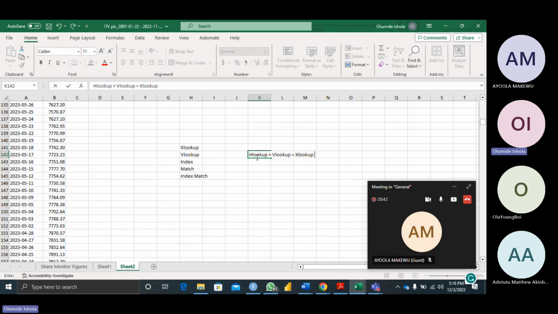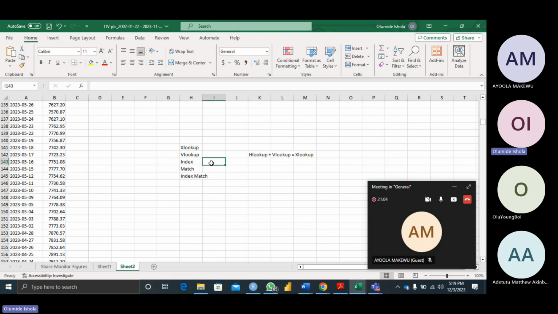So now, what is index? Do you know that you can actually do the same thing with index match? That is relating to all of these that I've just mentioned.